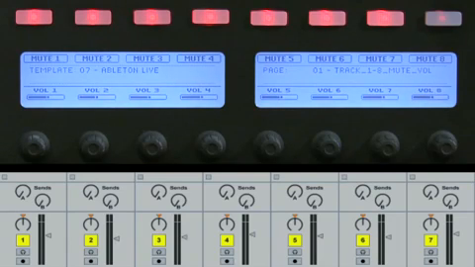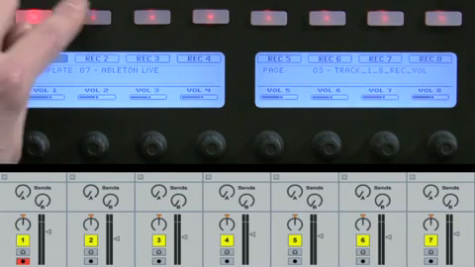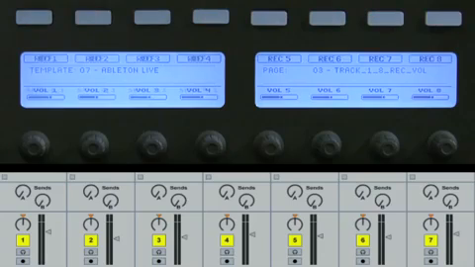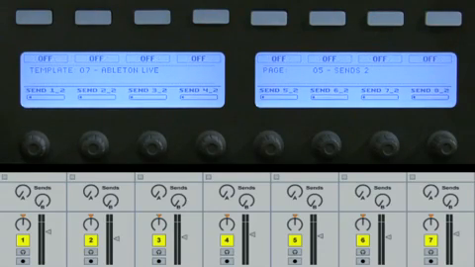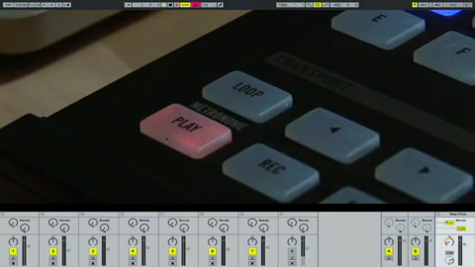Here we have the Mute page, where you can mute individual channels and adjust the volume for each channel. There's also a separate page where you can solo channels and pan them. You also have a record button for every channel, as well as two sends. Other standard controls are assigned, like play and global record.